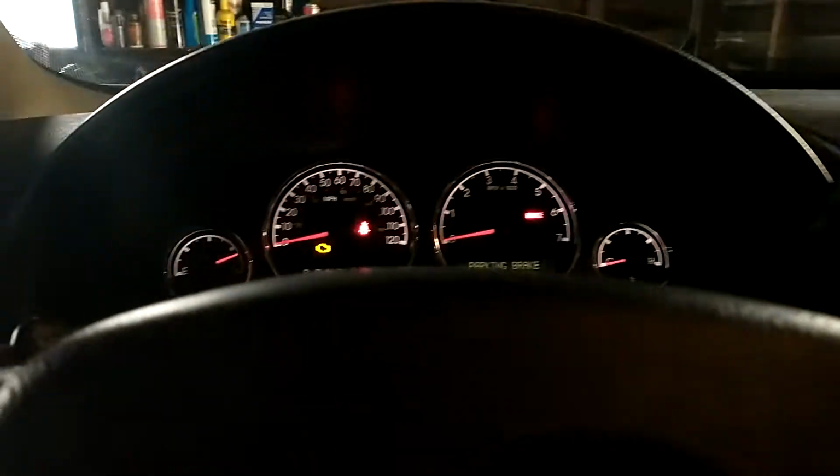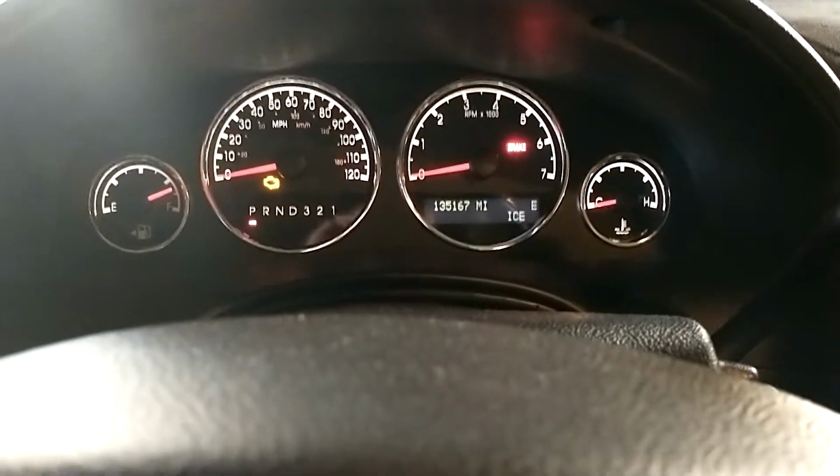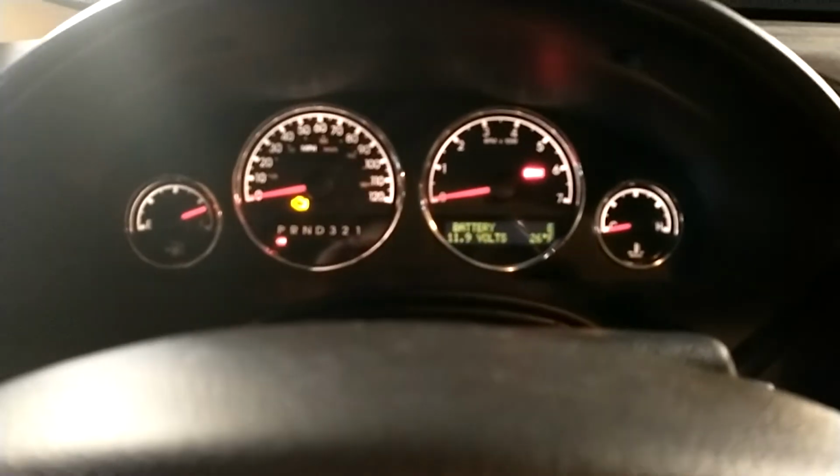Oh, there it goes. Lights are working. And that right brake light's working. That middle light's working. Hopefully you can see it through the thing, but it's working there. And the right light's working. And then, something I did not check in the other car was the battery, because you can't check that without getting a meter, and I don't want to go to all that trouble. But you can check the battery on this car just using the dash. And the battery is 11.9 volts, so that's good.